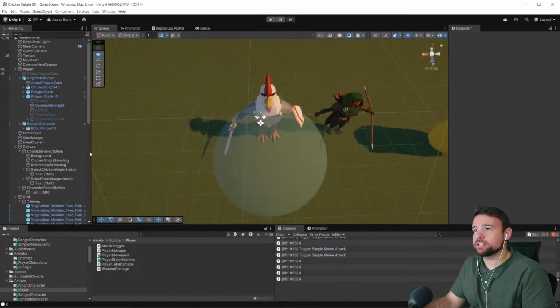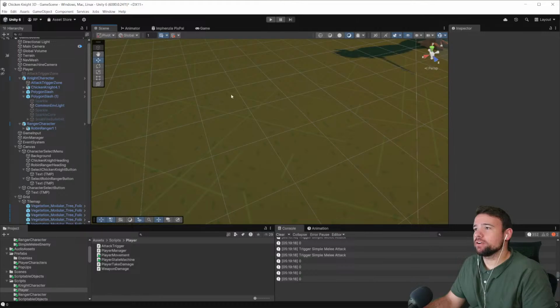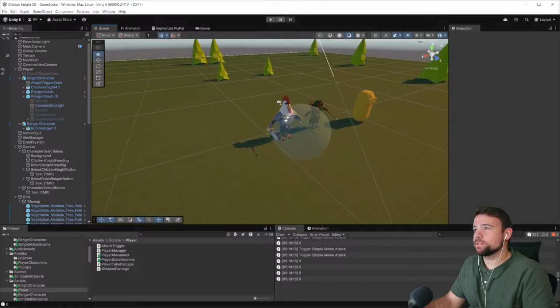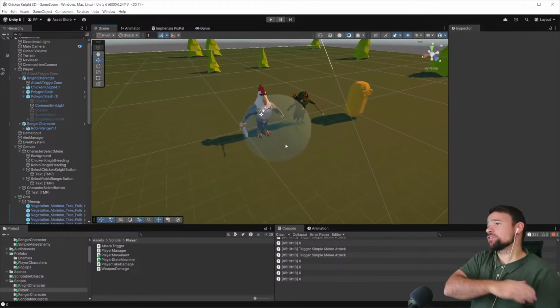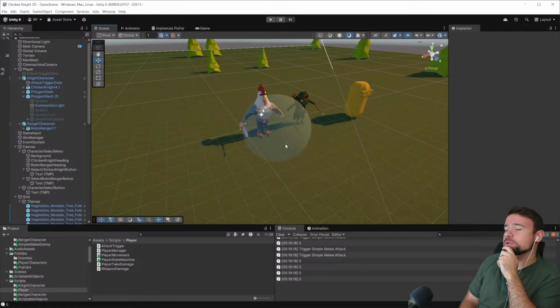Because it has a large sweeping area when it swings its sword, which feels good when you're fighting the little lizards. You can kill a lot of them at once. The range is going to feel a bit shitty in comparison, right?